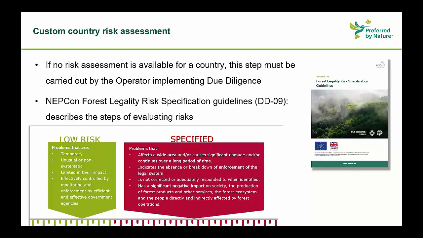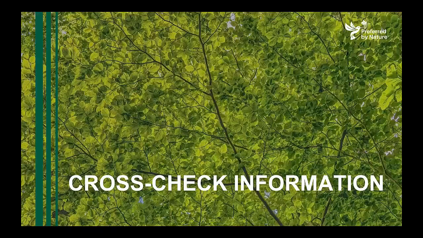Basically, we have a scale that helps you determine which kind of illegalities can lead to specified risk at the country level, right? And when a specific legal category can be concluded as low risk of being non-complied with, right? So this tool is out there should you need to do that yourself. Again, if there are countries that are not on the Sourcing Hub, we are keen to identify the needs and to prioritize countries where there are a lot of requests to have this kind of free timber legality risk assessment available. So that's for the risks at the country level.